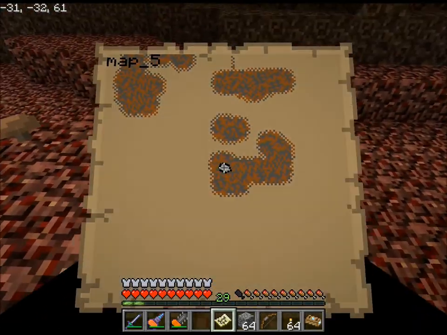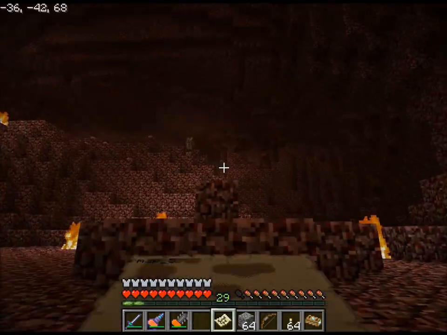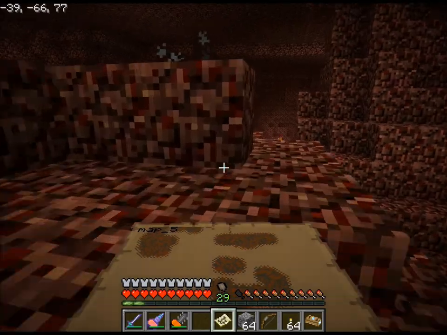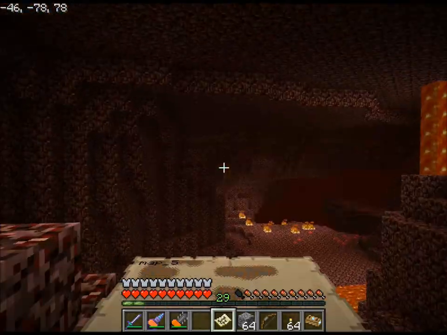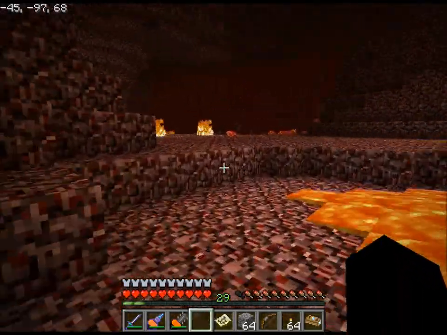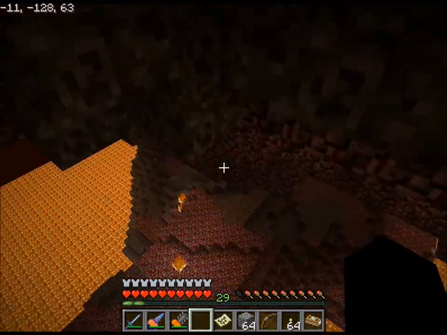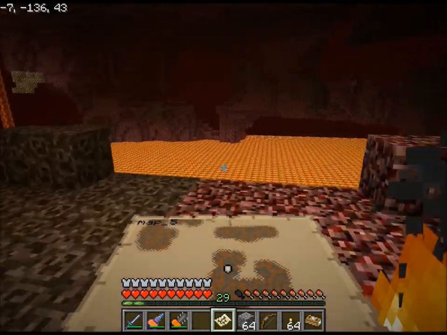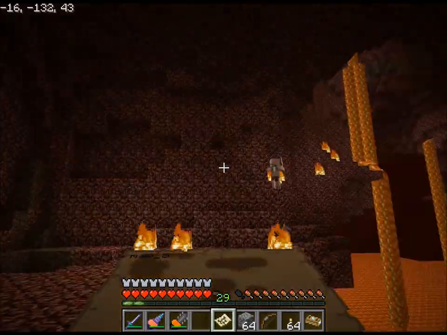So what do we got? I'm thinking I'm just going to explore off in this direction, see what we get. And then I think I'll loop back to the other explored areas. Careful of the lava here. Ooh, I almost made that. Okay, so that's actually... I need to go this way, then, it looks like.